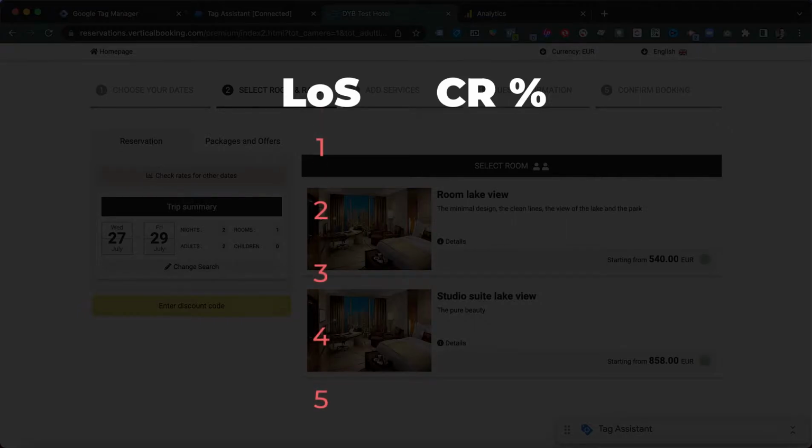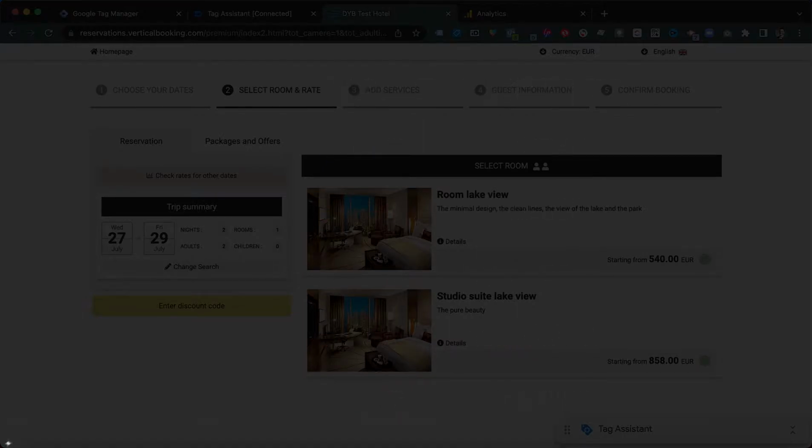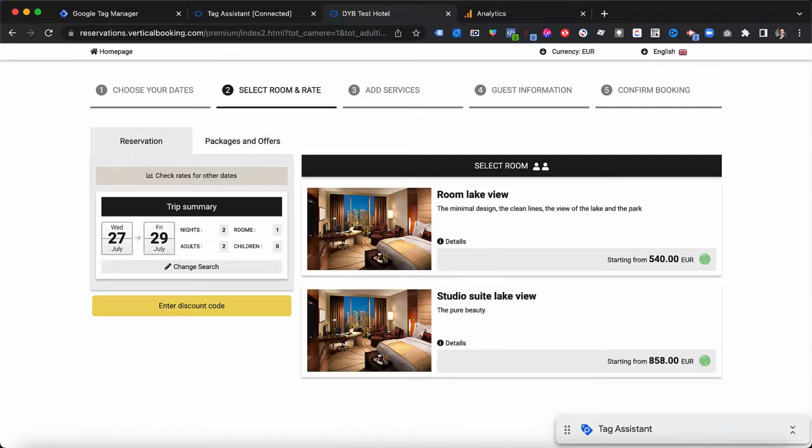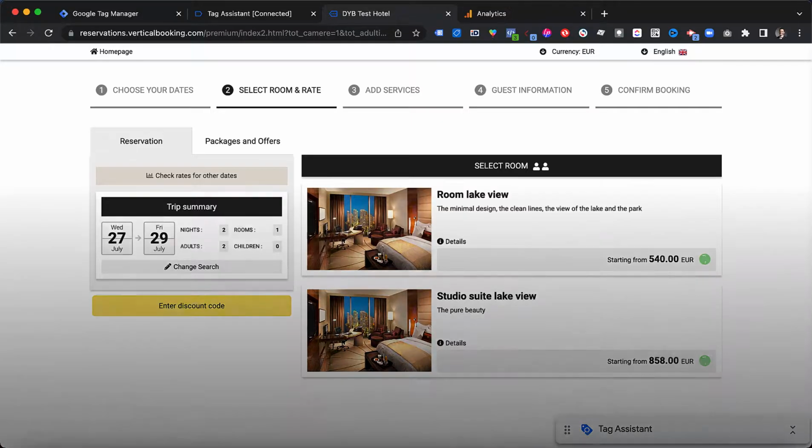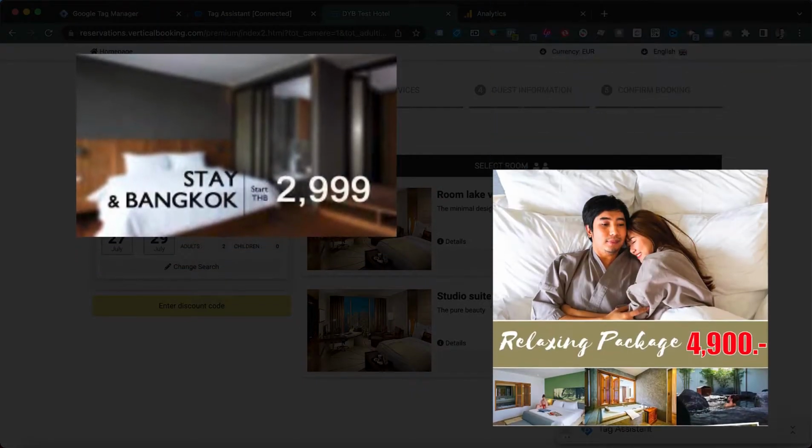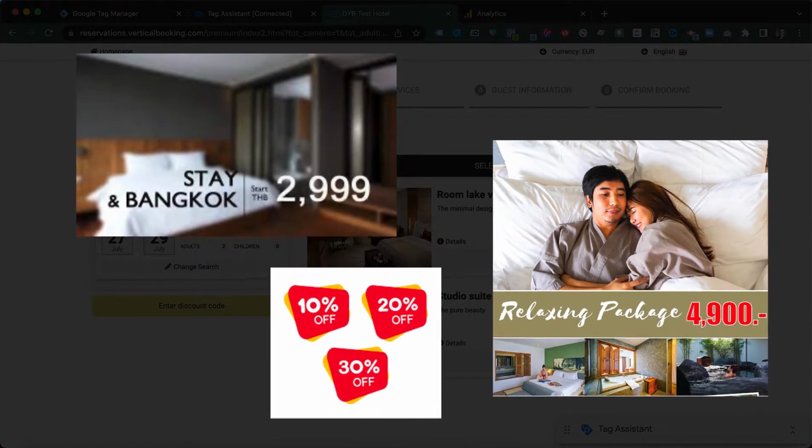In other words, what's the conversion rate for 1 night? What's the conversion rate for 2 nights? What's the conversion rate for 7 nights? And so on and so forth. And the reason why we might want to track that is because, when we know the performance of each and every length of stay, then we know how to better promote our hotels with, for example, better special offers, packages, or rates, depending on the length of stay.